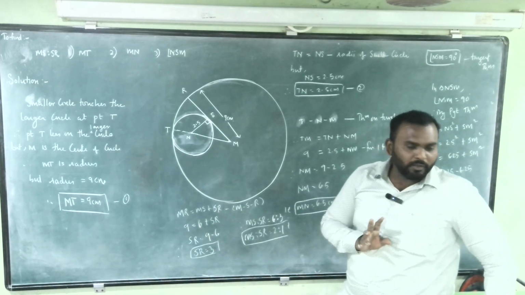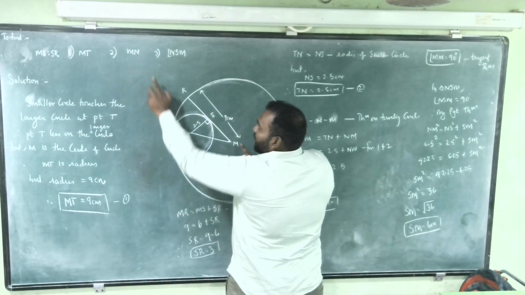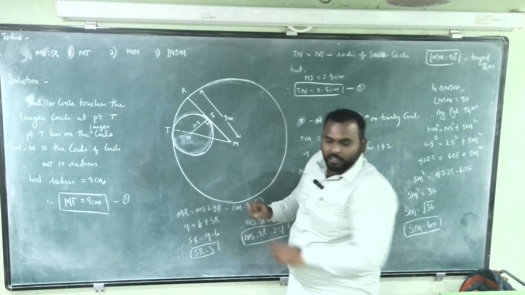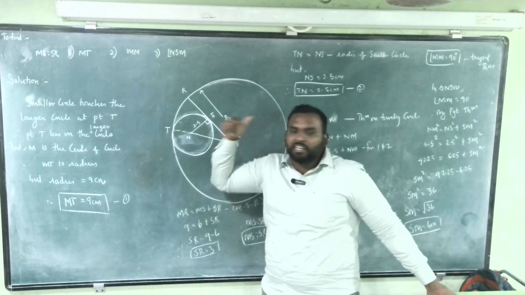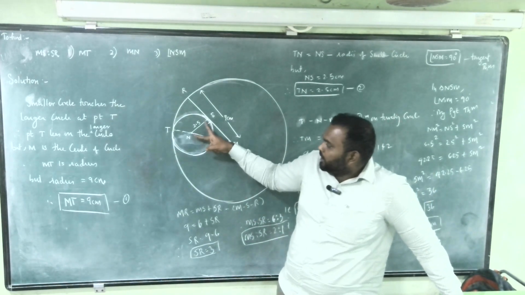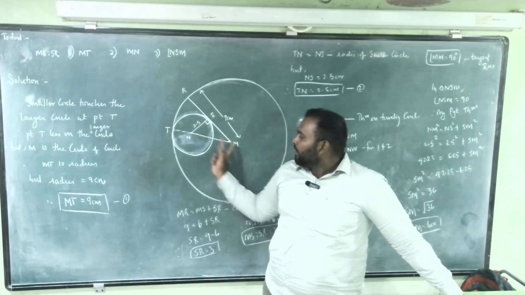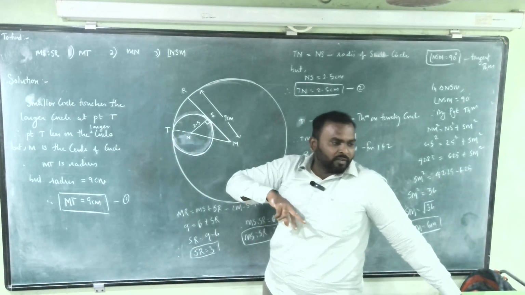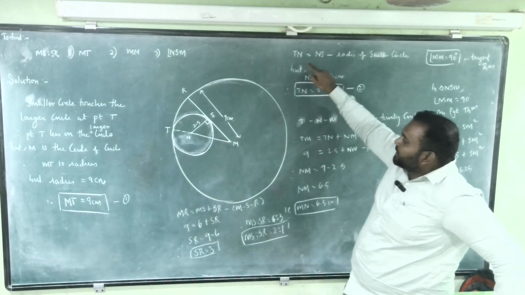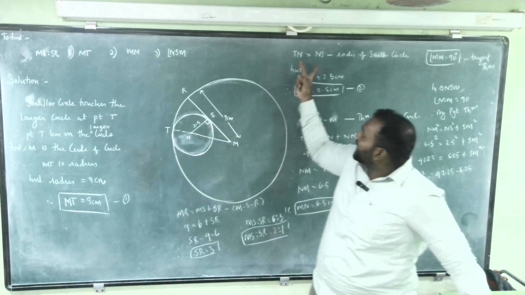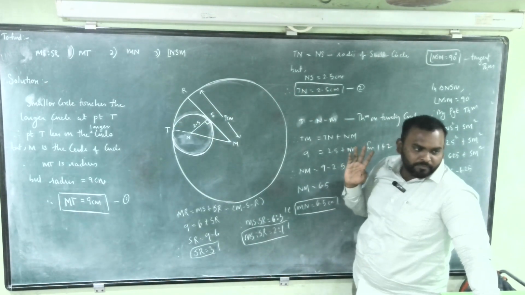इतना समझा? अब मुझे बताइए ये पूरा MT का वैल्यू दिया है और अब बोला है find MN. MN मतलब ये छोटा वैल्यू. देखो MT पूरा दिया है और TN 2.5 रहेगा क्योंकि TN छोटे सर्कल का रेडियस है. राइट ना? ये देखो ये NS रेडियस है तो ये TN भी क्या है? रेडियस. समझा? तो ये बड़ा MT के वैल्यू में if you remove the value of TN you get the value of MN and that's why I have written TN is equal to NS but NS is 2.5 so TN will also be 2.5.